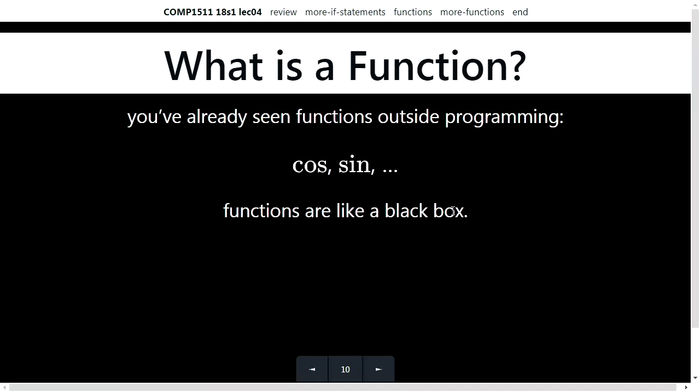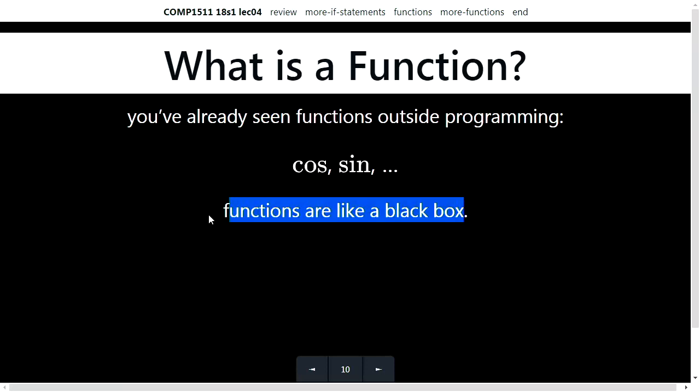It's been a very, very long time for me since I did high school math, but these are functions, like the sine function or the cosine function. You give it an angle, and it does some calculation, gives you a different angle. I'm sure someone knows far more than me about it. Is that sort of accurate? People who know math? Cool, a couple of nods. So they're effectively things where we give it some input, like a number, in this case an angle, and it gives us out a different output.